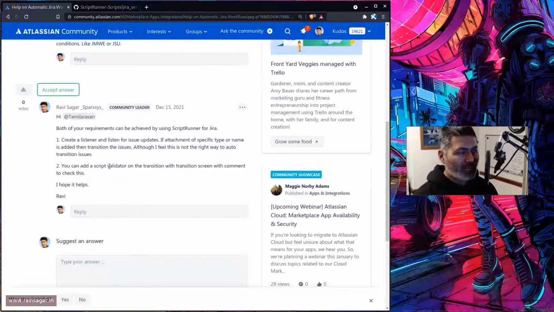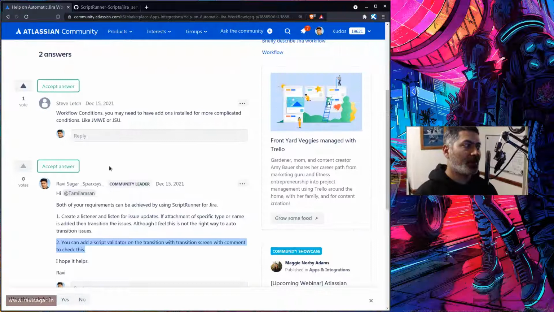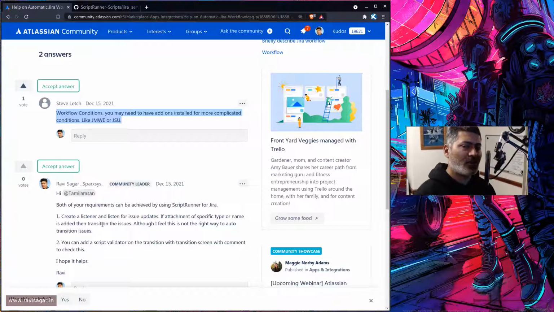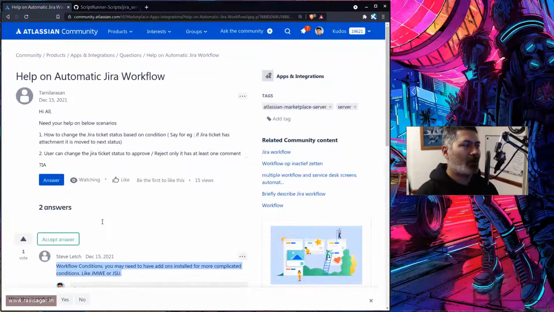For the second part, you can also do it using Jira Misc Workflow Extensions or Jira Suite Utilities, and Steve, another user on the community, has recommended this. So this can definitely be done for the second part, but for the first part, I believe you need to write a script, which will give you more control. I thought I'd share this with all of you today because this is something you can do using ScriptRunner on server. On cloud, I believe it might be possible, but I need to double check. But definitely on server, you can do these things.